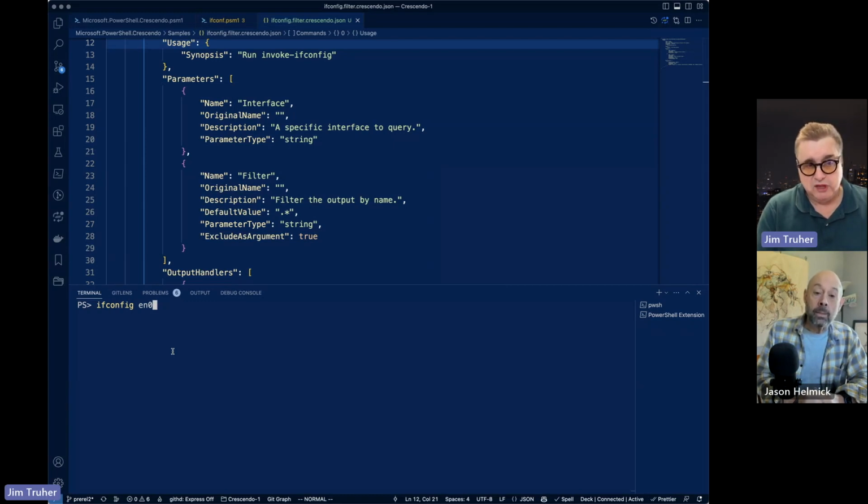The ifconfig application and many native applications don't have a parameter name for every sort of argument that you can give it. And that's actually a really important difference between PowerShell and native applications. Native applications may have only positional arguments where no parameter name is required at all.